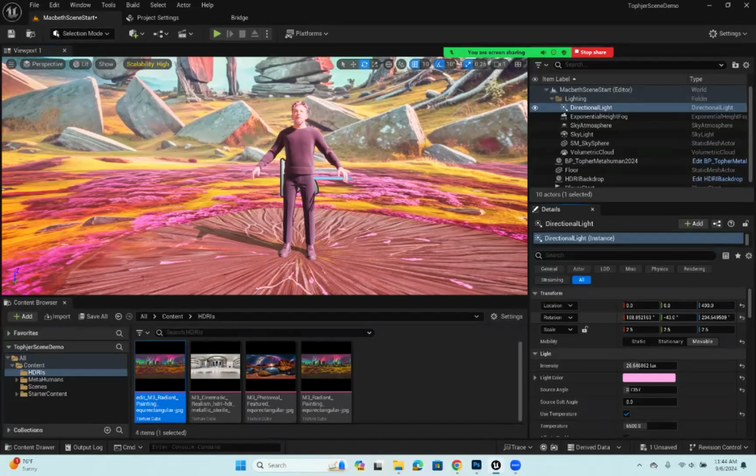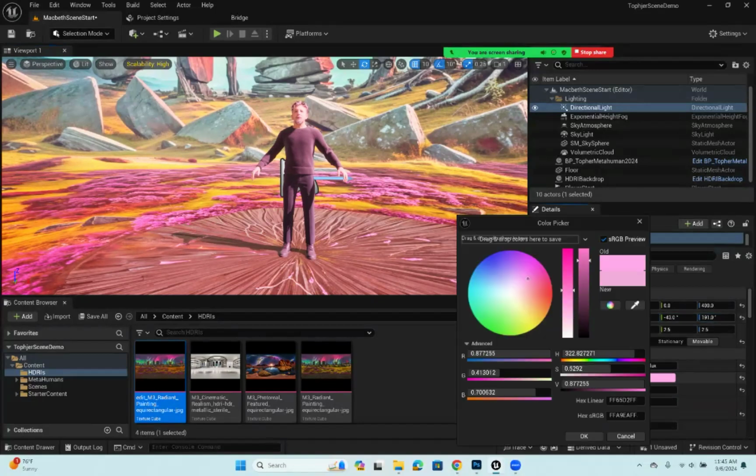And it may not be exactly the way you think it should be. It's rotating on the local axis. So maybe something like that. And then maybe I would want more of a red light coming from that side.